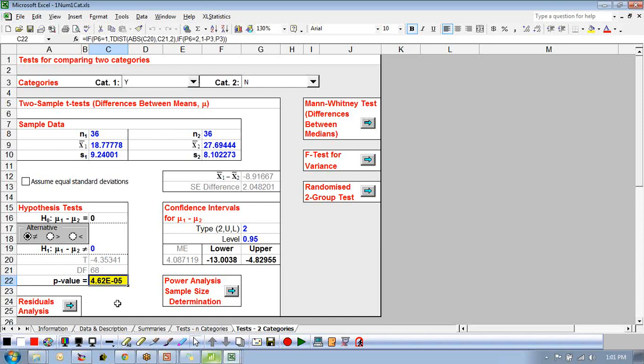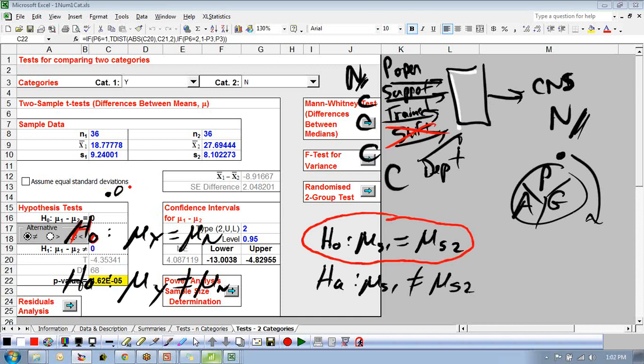Here we got a p-value of 0.000462. That's certainly less than 0.05. Remember, 0.05 is our standard. This number is certainly less than that, so we would reject the null. They are not the same, in favor of the alternative. So trained would be something that we would use as a potential improvement item. And in fact, notice that this was the opposite of what people thought. People thought that if they're trained in the old software, they'd be able to grasp the new software quickly. But it looks like the opposite has happened. If they're trained in the old, they're still using the old, and they're having trouble using the new.